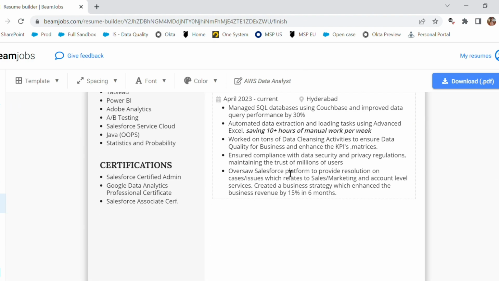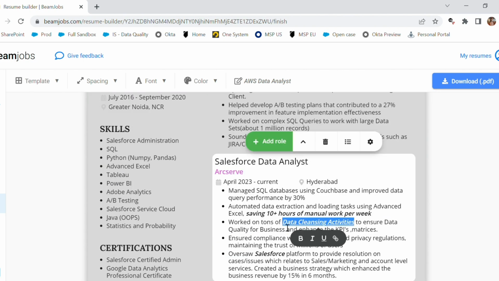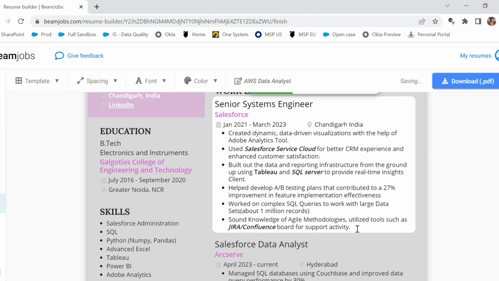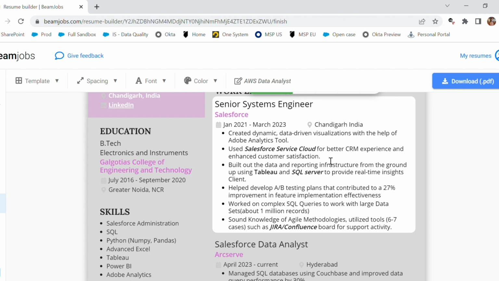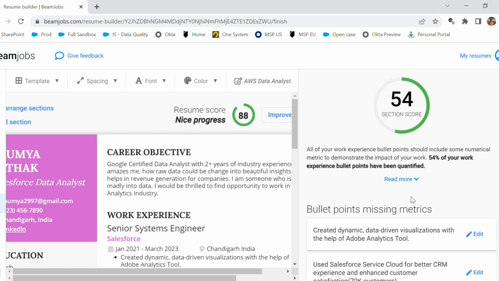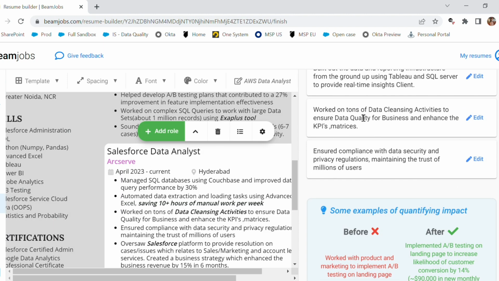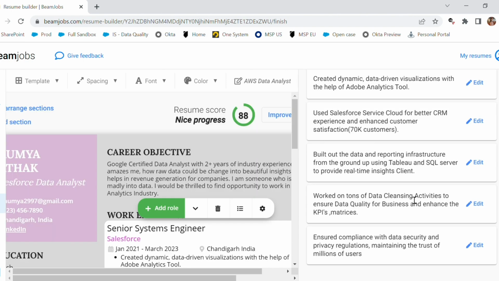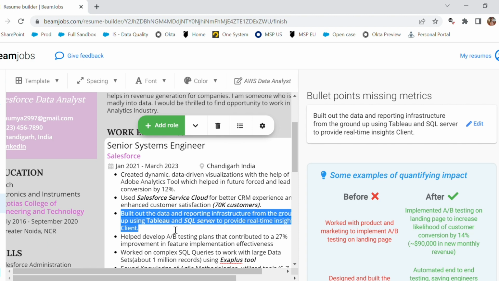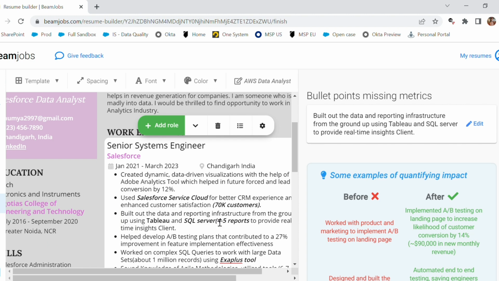Currently my resume score is 86, and we will try to edit it and make it more attractive to the recruiter. I'm changing a few things here, which will ensure that my resume is of very good quality. Make sure to always quantify these particular bullet lines. This grabs the recruiter's attention a lot more than you ever think. I'm editing each line to improve my resume score, and I'm going to show you how much I scored very soon. I think you've seen already, it was a 92% score, which is not that bad, I think.